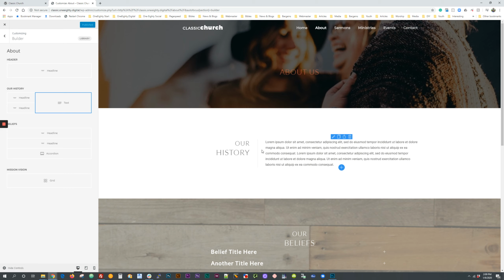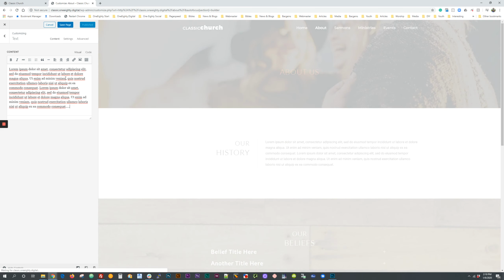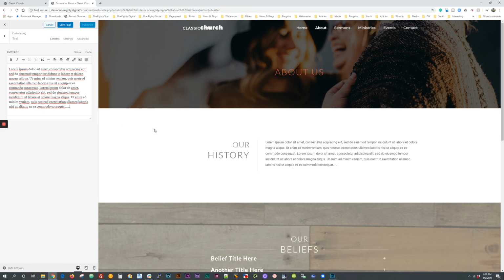And if I wanted to edit this text right here, I just have to go over here to text, or I can go right here and click the pencil. Once I do that, it's going to open that text in a content box over here on the left, where I can feel free to add different things or change that text entirely. And then once I'm done with that, it'll update here and show the change over here on the right, but it's not actually saved yet. So you actually have to go up here and hit Save Page, and once you click Save Page, that little box will go away, and now your change will be reflected on the back end.